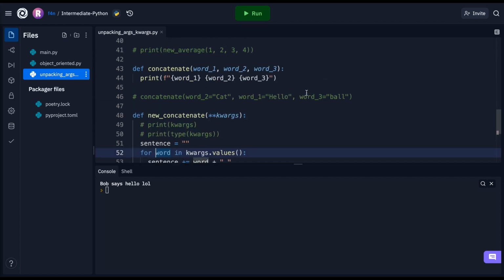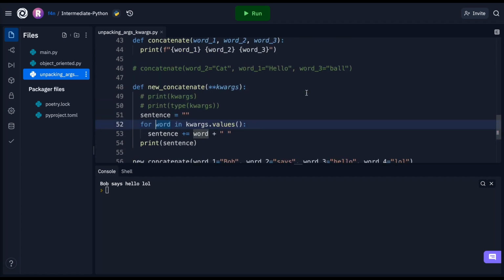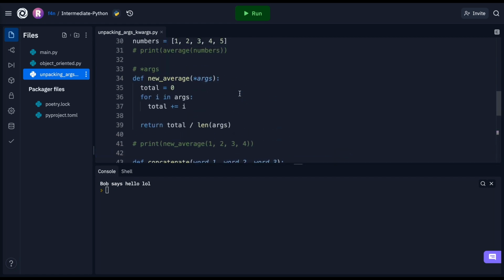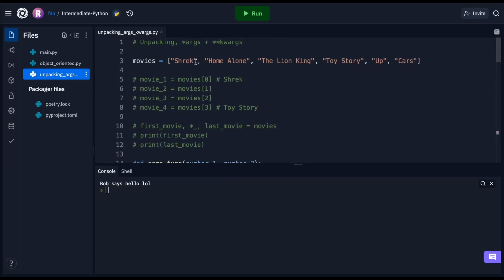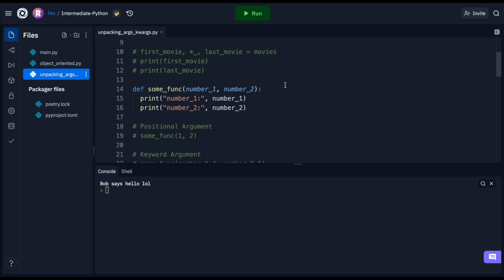But that's really what keyword arguments are. The examples I've just shown you are very arbitrary, or trivial. They don't really do much in the real world. Maybe the concatenate does something useful, or even the average, but you'll see it a lot throughout your Python journey, especially with other libraries that you use. I know for a fact that Flask uses it a lot, or Django, sorry, at least. However, that's really what unpacking all the way to args and kwargs is.